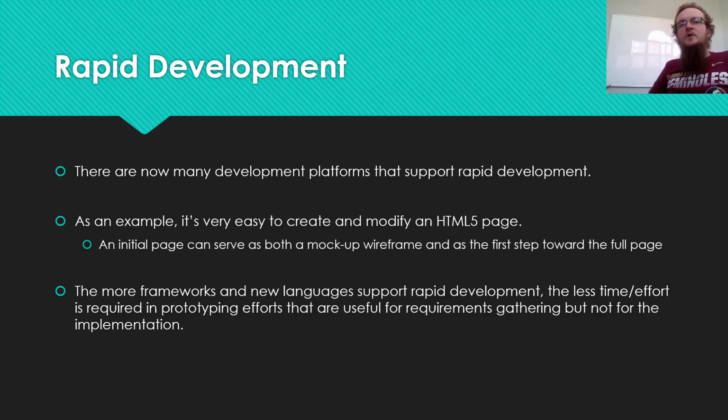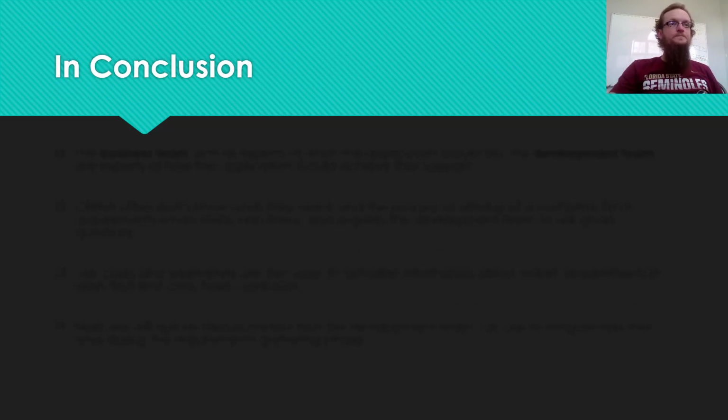We're going to talk about fourth generation languages when we talk about architecture, but if you think of trying to prototype an application in something like Python, it is way easier than trying to prototype an application in something like COBOL. So even though we don't necessarily recognize these technological advances as things specifically for rapid development, they are better for rapid development just by nature of what they are.